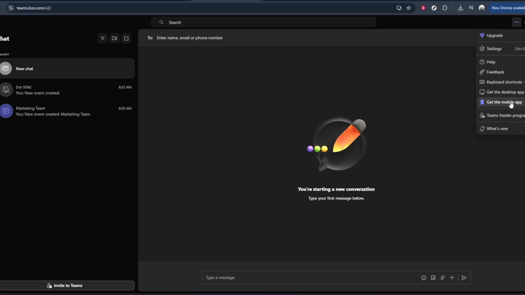After you click this, your browser will either start downloading the installer file automatically, or it may ask you to confirm that you want to download it. If your browser prompts you, choose to save the file. Once the download is complete, open the installer file from your Downloads folder or from the download bar in your browser. From here, just follow the on-screen instructions in the installer. Typically, this means confirming that you want to install Microsoft Teams, waiting a few moments while it installs, and then launching the app when it's done.